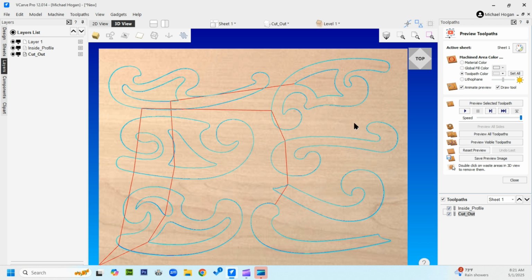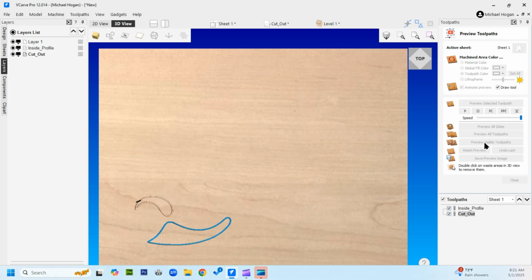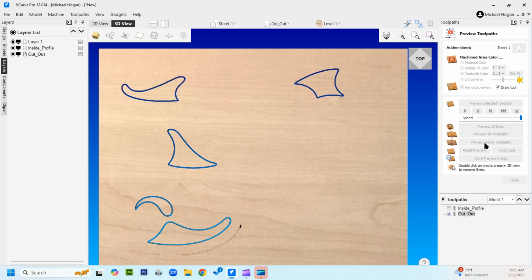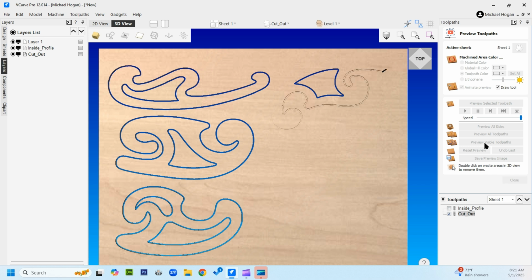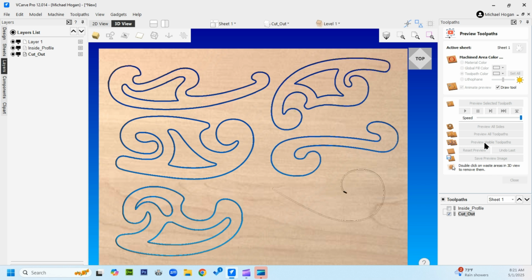And we've got it on birch with the horizontal lines going across, or grain, I should say, horizontal grain. We'll preview that. It cuts the inside first, and then it cuts the outside profiles.